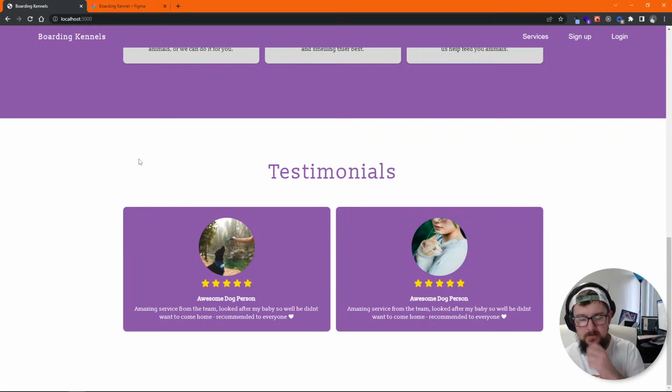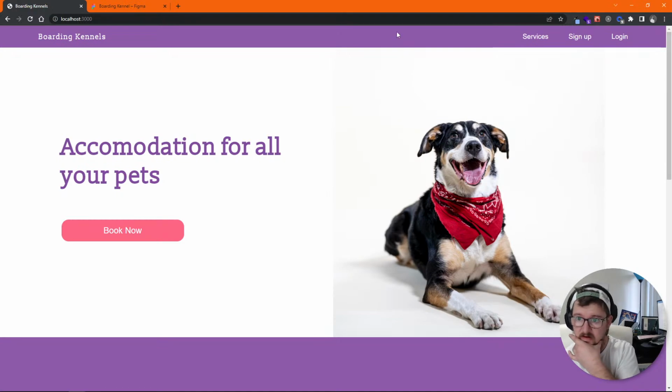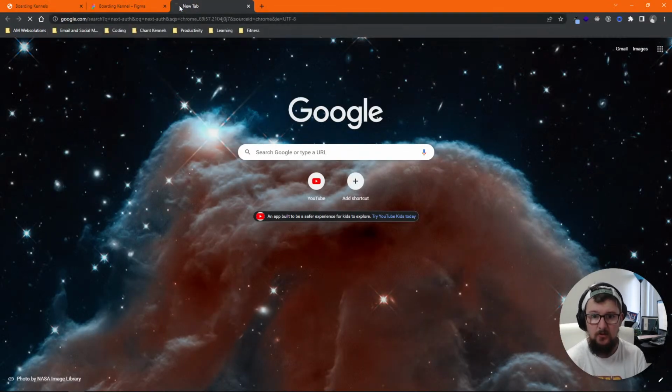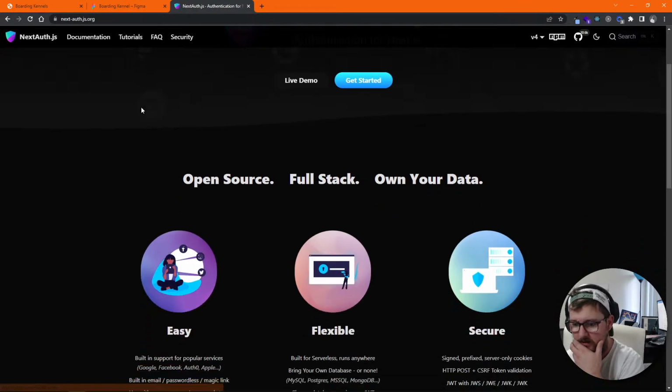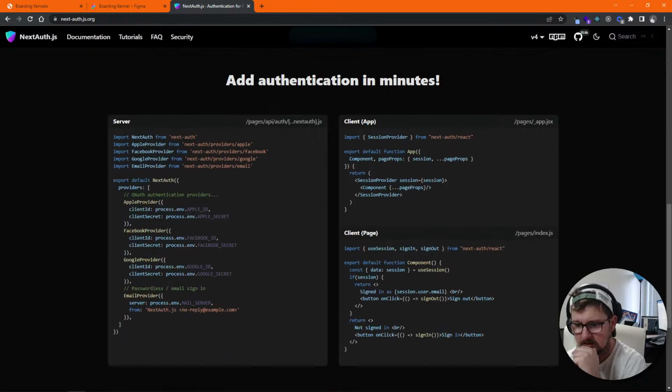Once we've done that, I'm struggling to figure out what I want to do as far as authentication. I don't really understand how authentication works very well, even in normal React apps. That's just something that I haven't learnt, so I've got to focus on and figure it out. I'm thinking though that what I'm going to use is Next.js auth. Let me have a look at it while we're here. Alright, so we add a provider. We add this to the server.